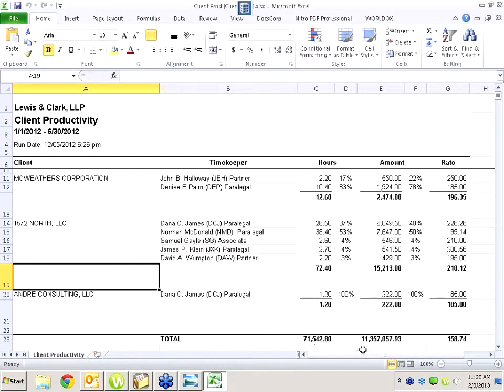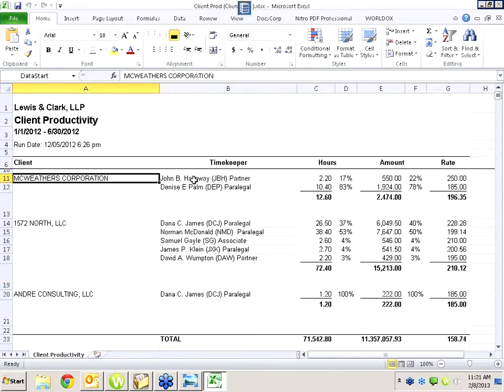Now, keep in mind, I have taken a lot of data out. I've changed all the names. And so obviously, these 3 matters worth of data does not equal $11.3 million. This was a very large report for, I believe, half of a year. And what it does is it shows clients who did the work and how many hours were billed, what that amount was, what the rate was, how those break down percentage-wise, and gives totals.